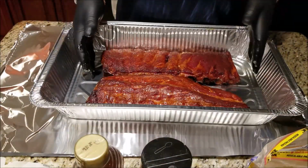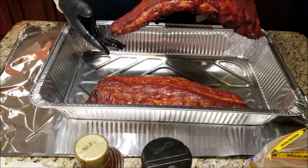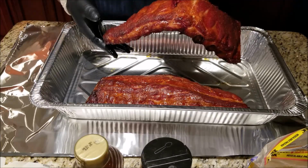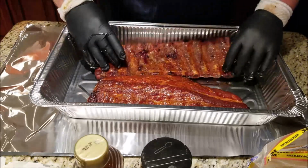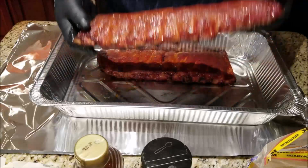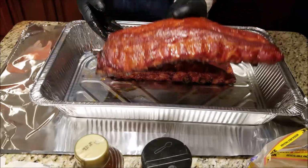As I was pulling these out of the pit, I did notice that the spares are more tender. Has a nice bend already. I mean, they're not done yet. They still have a ways to go, but they have far more bend. Look at that. They have some decent pullback. Yeah, looking good. No shiners. But here's the baby back. There's some give, but not very much.